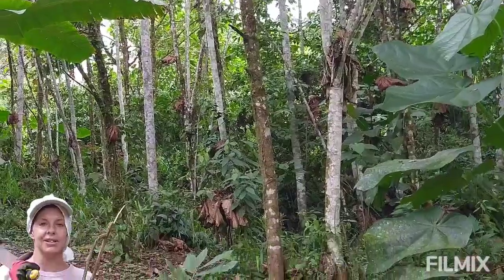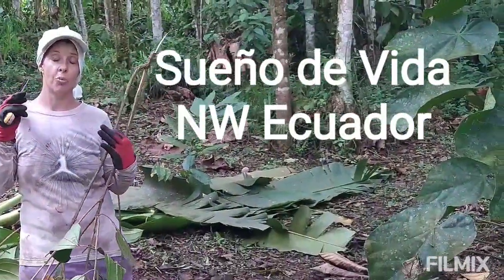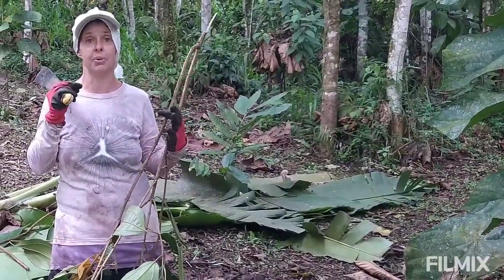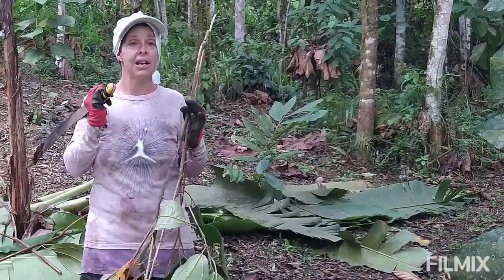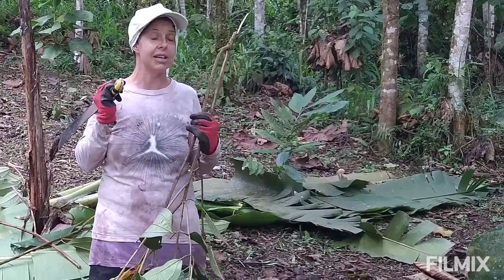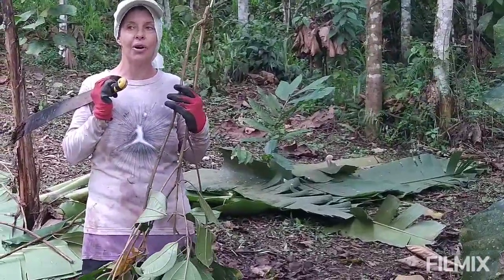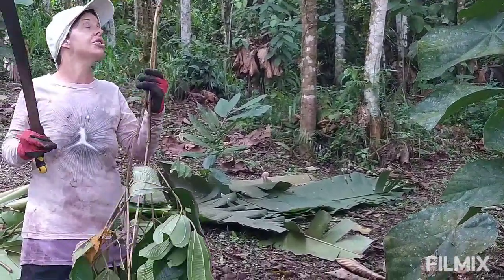When you're getting into your agroforestry system at the beginning, if you're starting with a big open pasture, your original goal is really just to close your canopy with anything — whether it's bananas, plantains, pioneers, or any existing tree cover you have. Just let that grow up, and then you get to a point at about four to five years in, if you're in a subtropical system, where you need to actually start opening the canopy back up.